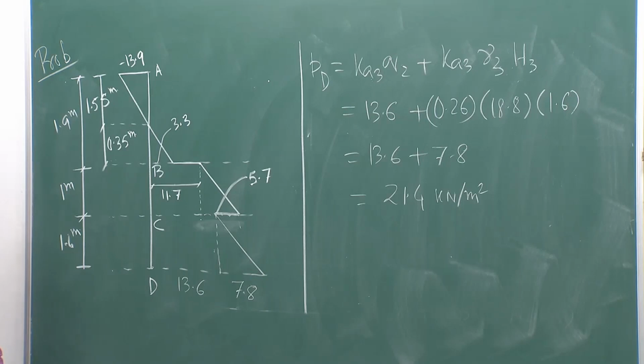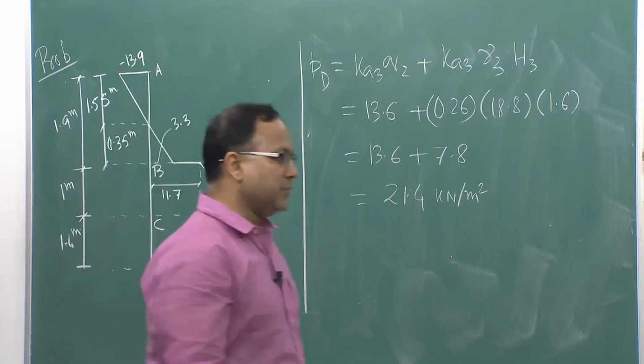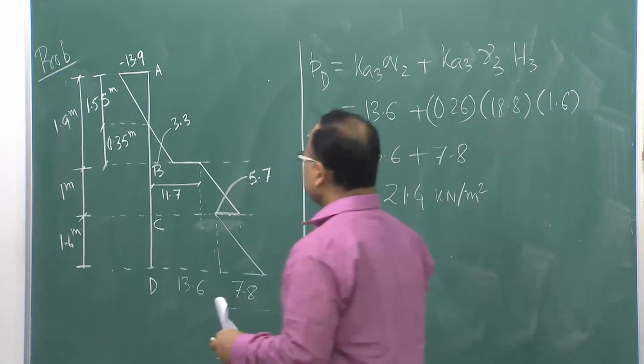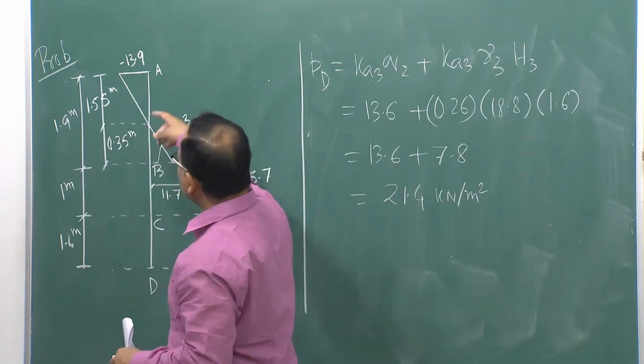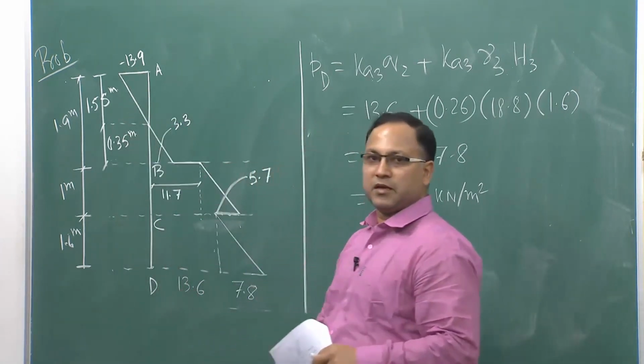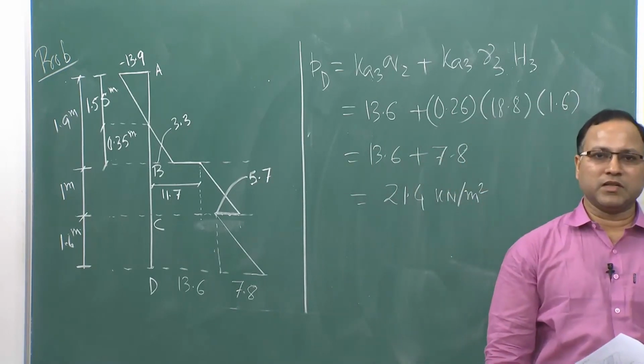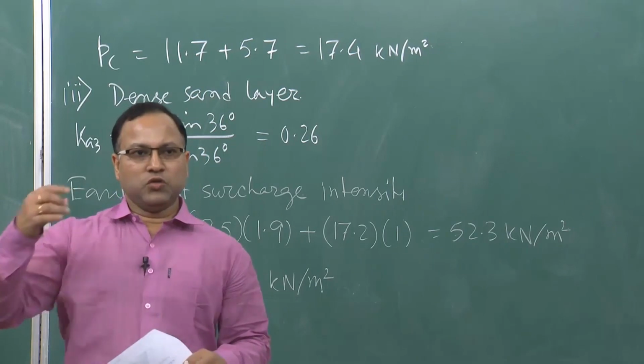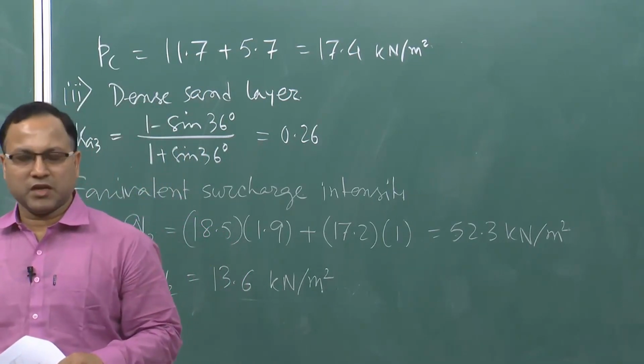Okay. So, this is your pressure distribution. This is the active pressure distribution on the wall. So, now what are the different forces? Because tension crack is happening, we will be neglecting the tension zone. So, we are not considering the tension zone. We will be considering from the point 0 to the positive pressure, right.